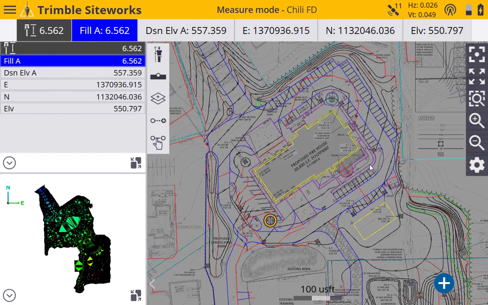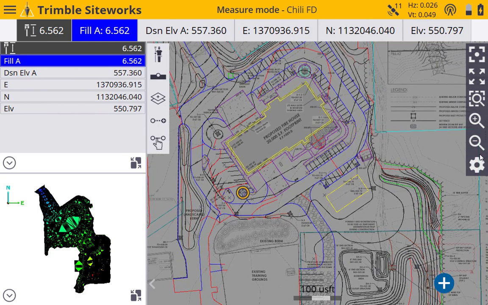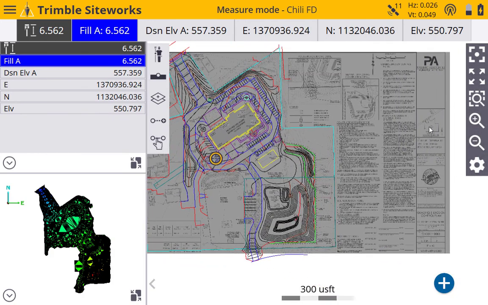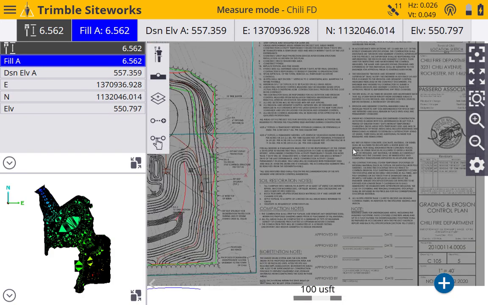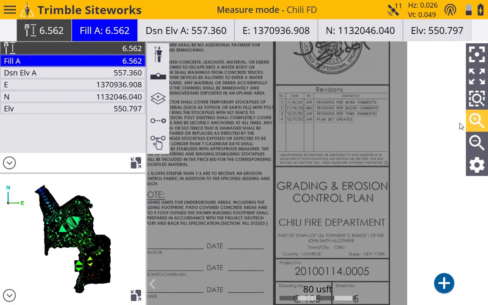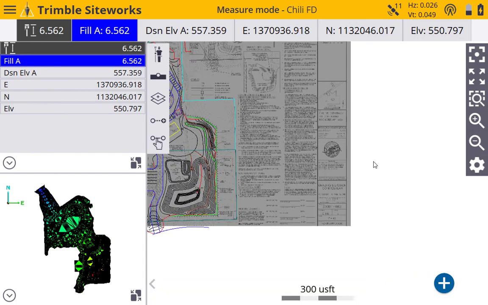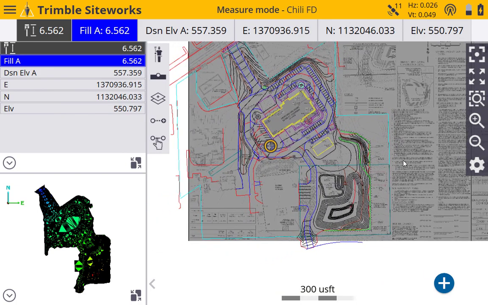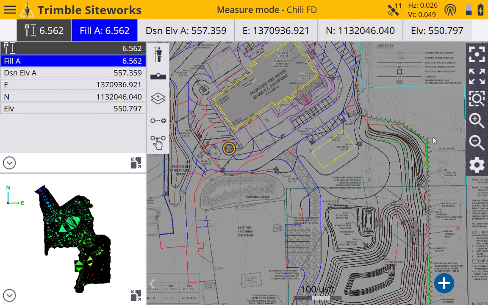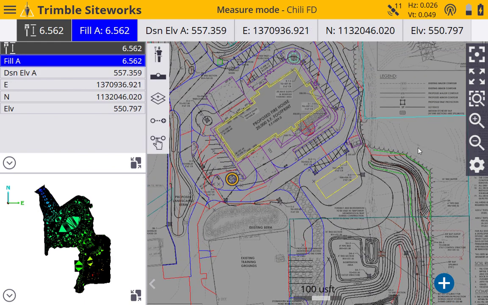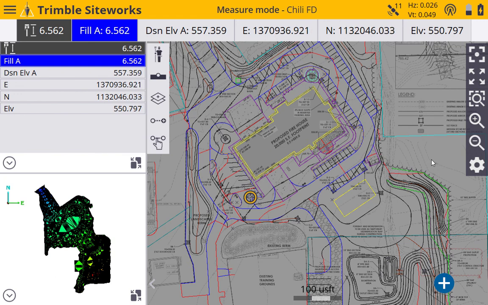A lot of what I do is based off of using Siteworks. These amazing features, background images and such, it really helps in the field, having your plans readily available. I don't crop out anything anymore so that you can verify which, like right here is really important. There's been 4 revisions, so you can verify the revision over here. You can read some of the notes, all right on your data collector out in the field. So these are awesome features, and I always include enough information to fully utilize these features with your Trimble Siteworks data collector.